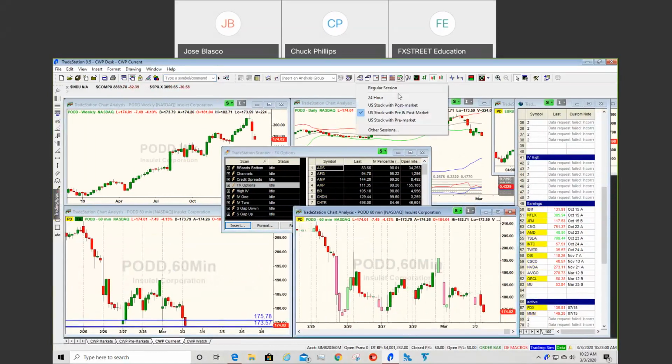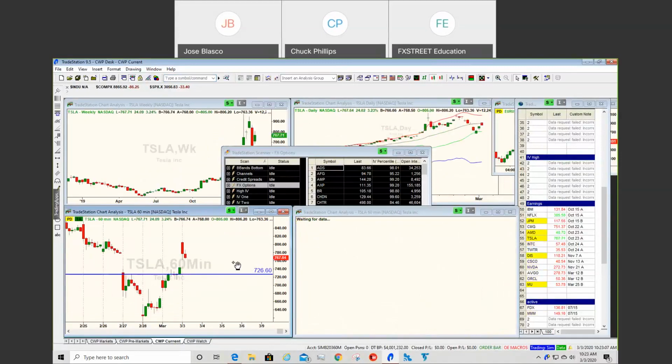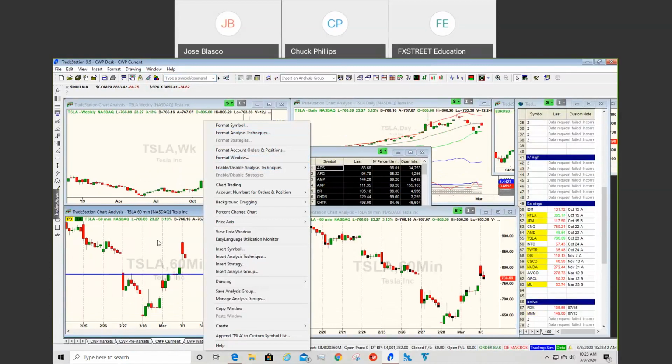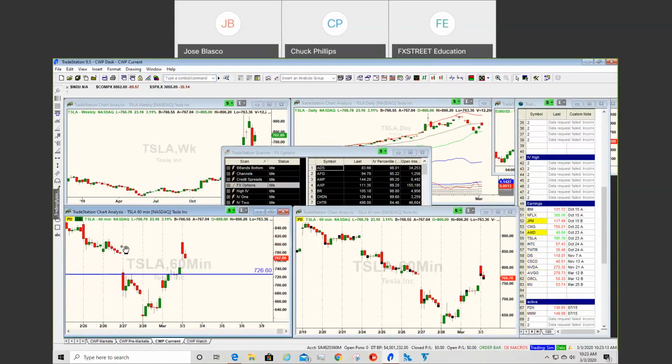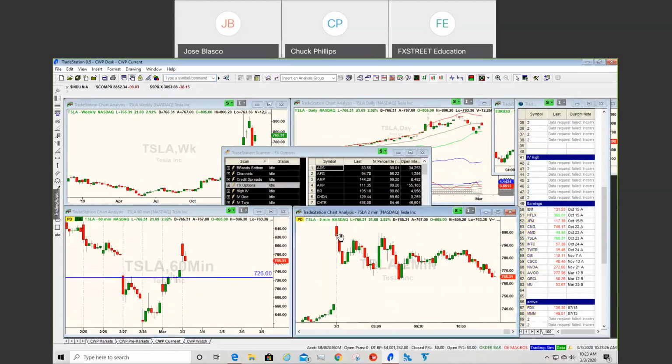Turn this off. I'm not going to go into Option Station Pro again, but I'll go into Tesla. You can see Tesla gapped up. I got these turned off. I'm going to leave them off for now. It gapped up. This was a UFO zone. Obviously, this is the demand side of it. You can see here on a 2-minute candle, it popped down. I got into this about here for $1.85 on a $5 spread.